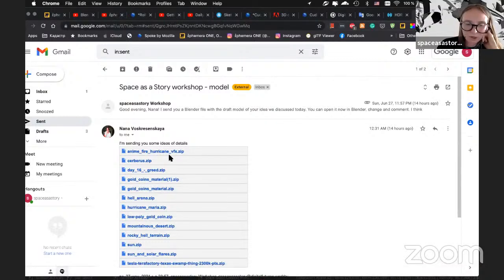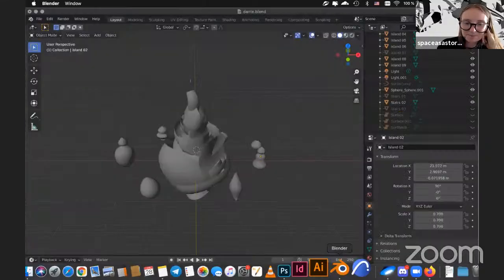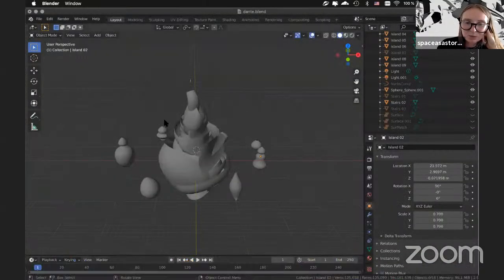I think we will work with it a little later today. I haven't seen it yet, sorry. But I would want to go on with this example just to show you guys how to add sun and how to work with materials, and then we can also export it to Spoke and check how it works if we are on time.